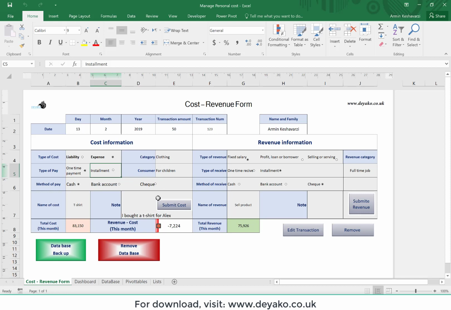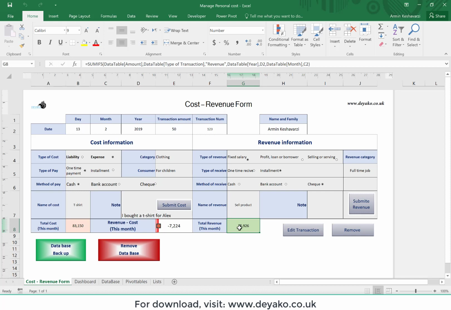So if you submit the cost, the total cost of this month, month 2, will be added. This is by formula, so please do not change this one. And also the revenue. These are saying that I have a total cost in this month of, for example, $83,000, and $75,000 is the total revenue of this month for me.